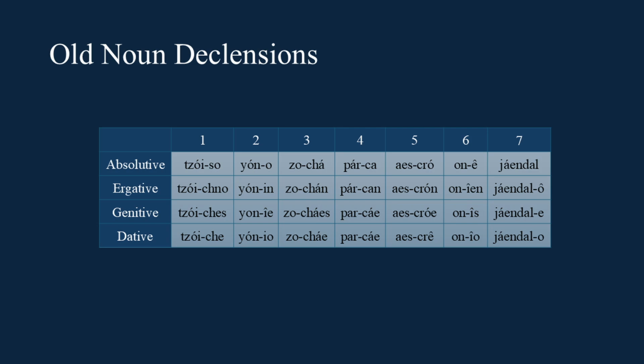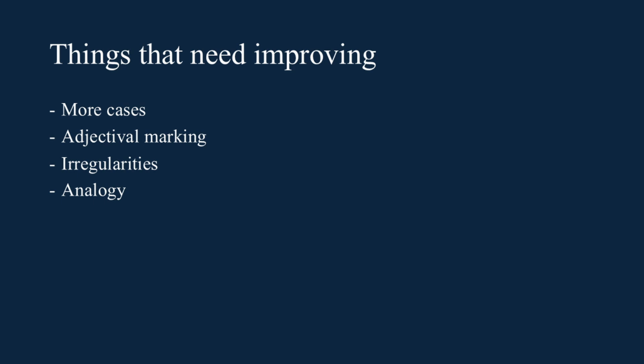When I was looking back at the grammar, I found myself dissatisfied with the very European noun declensions. Although Adorish uses an ergative-absolutive split, that's where a distinction is made in the marking of a subject as either an agent or a patient, no plural marking, and 7 noun classes, I've only developed 4 cases, and I've not put a lot of focus into the adjective marking, which I wanted to agree with the nouns they were linked with. So, I've decided to try and improve the noun declensions.